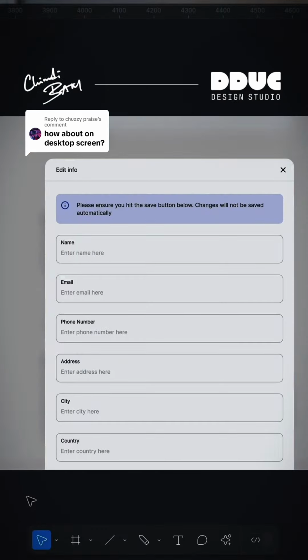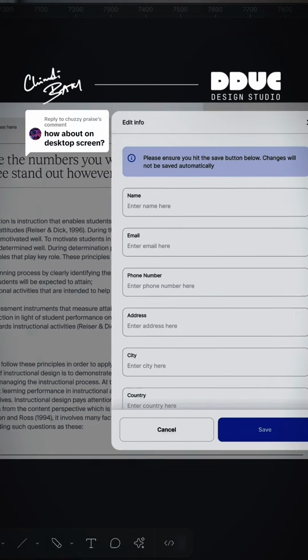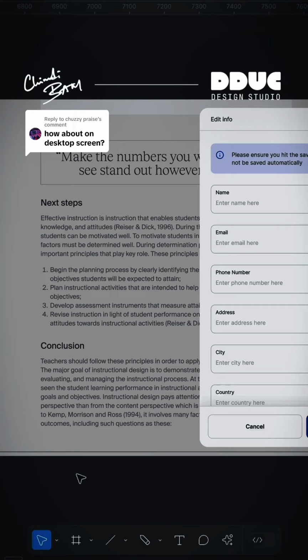This tip is based on personal preference because some people like to leave their modals at full height, and there's really nothing wrong with that, like the one you can see here. But personally, I like to have my modals at a fixed height so that the masthead component with the close button at the top and the CTAs at the bottom stay visible while the user scrolls through the content of that modal.